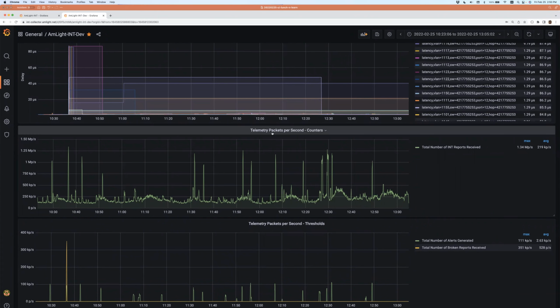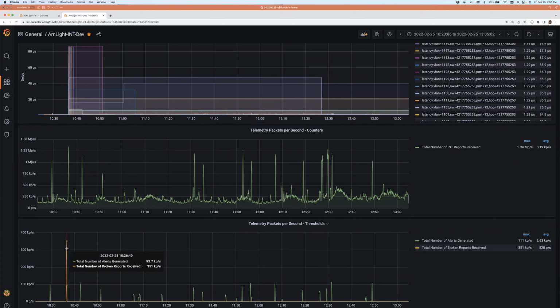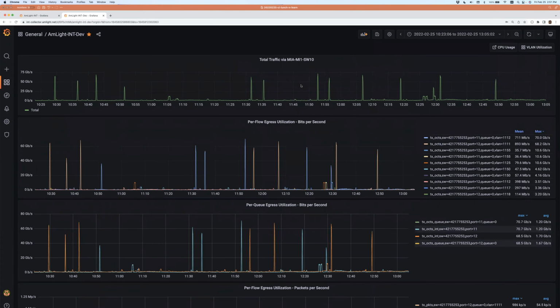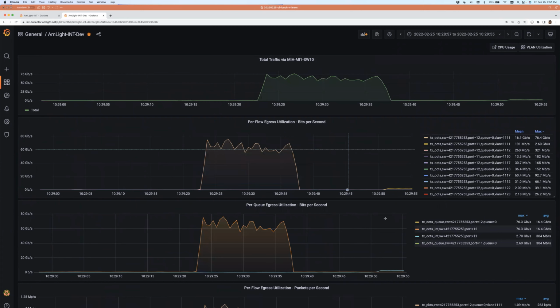Telemetry packets per second. You can see peaks of almost 1.3 million packets per second and up to 100,000 packets per second of change. So let me zoom in on just one of those, so we can see the precision of this. We have a couple of minutes. You can see exactly starting at 10 hours, 29 minutes, 22 seconds, and 620 milliseconds, I'm sorry, and then it goes for 15 seconds.